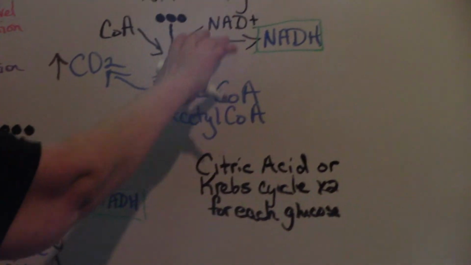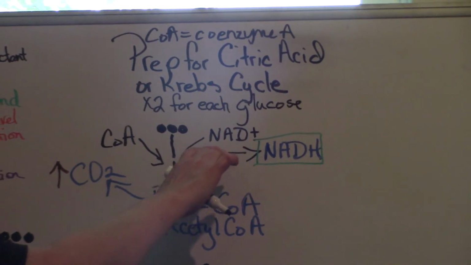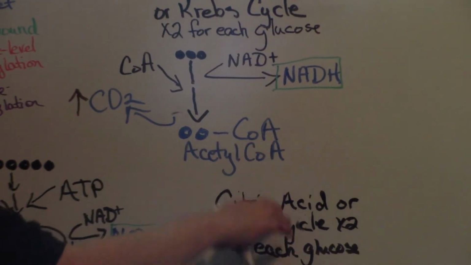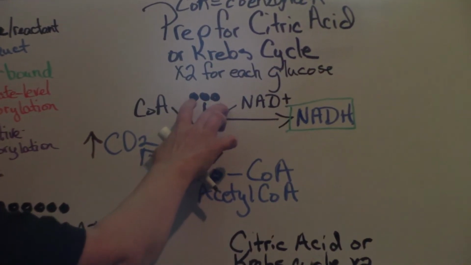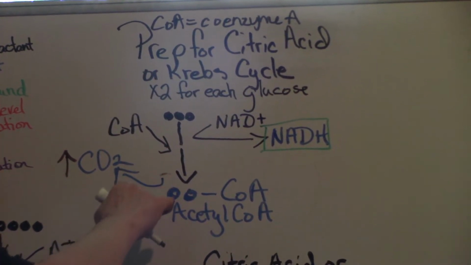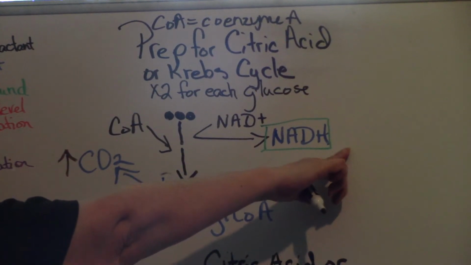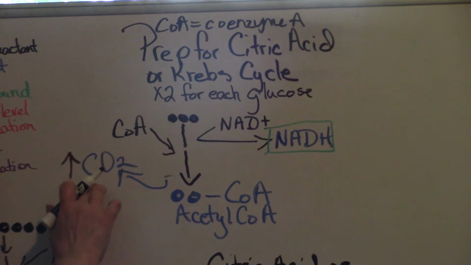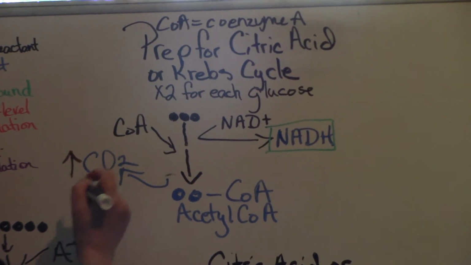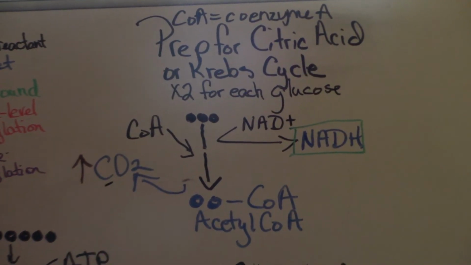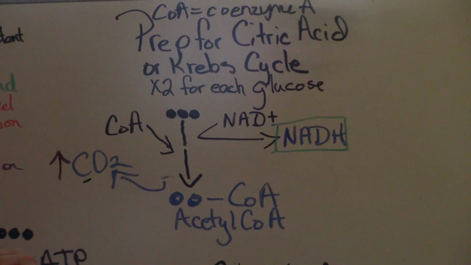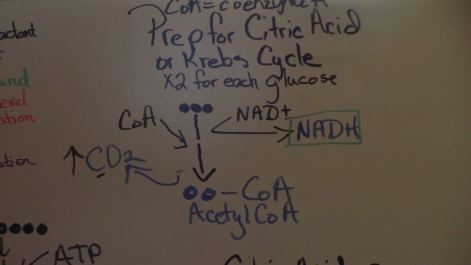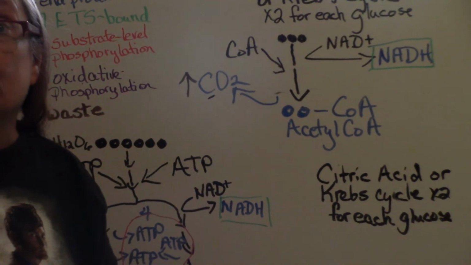And then in the prep for the citric acid cycle, some people include that in the cycle itself, the 3-carbon pyruvate has coenzyme A added to it, another hydrogen taken off, and this time, look, one of the carbons. So by the time we've done this twice, we're down to 4 of the original carbons from the glucose.